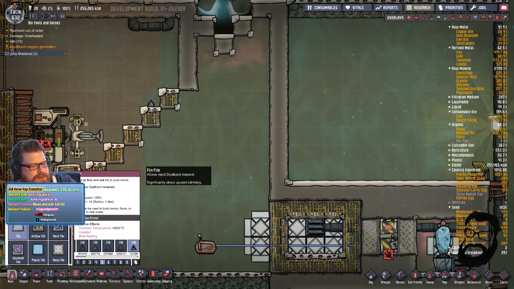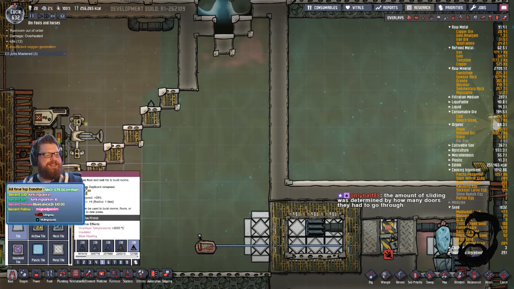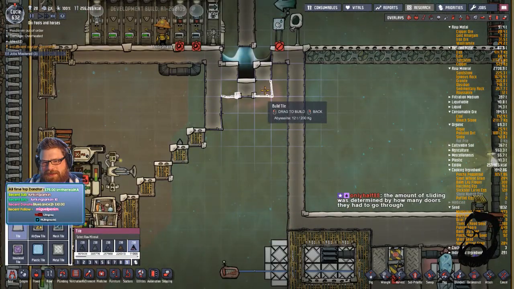He'll be run to a door, then mid-animation freeze and just slide through to the other side. The amount of sliding was determined by how many doors they had to go through. Holy shit. Christ.